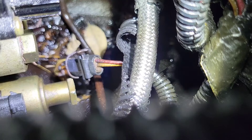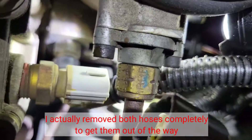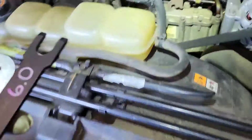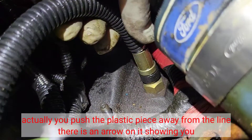Next we're going to take out the IPR valve - right there. There's a nut on the end and a spacer, then you use a 1-1/8 inch deep socket to unthread the IPR and get it out. We're also going to be taking off these high pressure oil lines - we'll disconnect them down at the pump. There are two of them that feed each head. For disconnecting those lines I recommend getting one of these special tools - you get in between the fitting and it pushes the plastic up into the line to disconnect the clip.